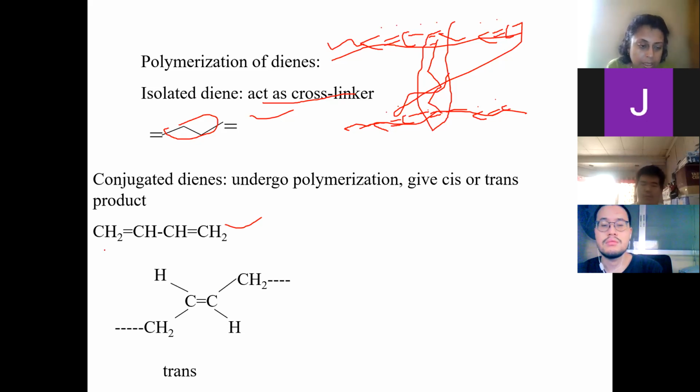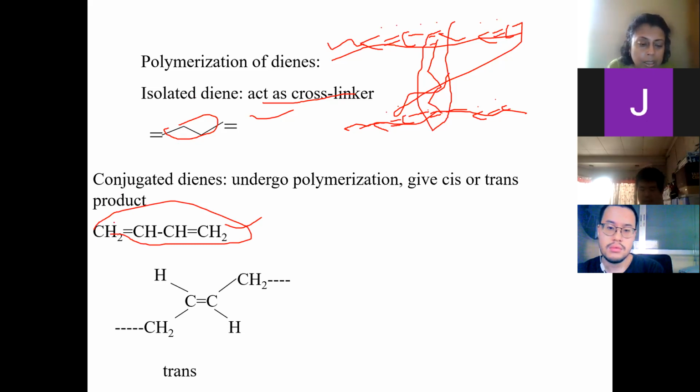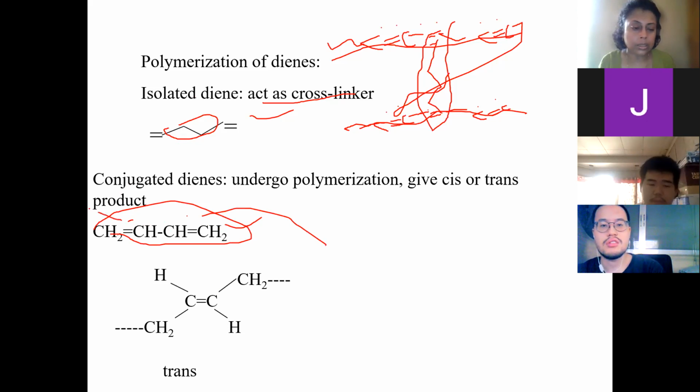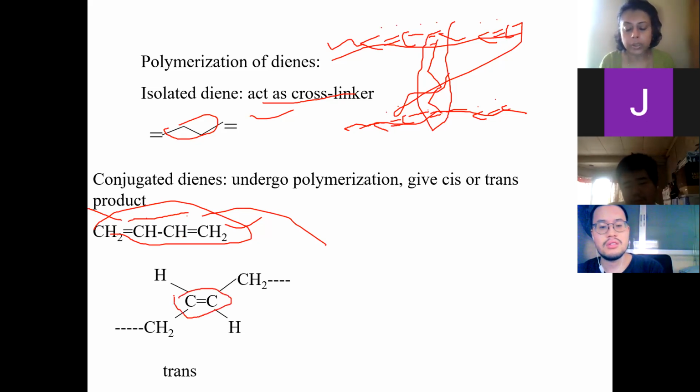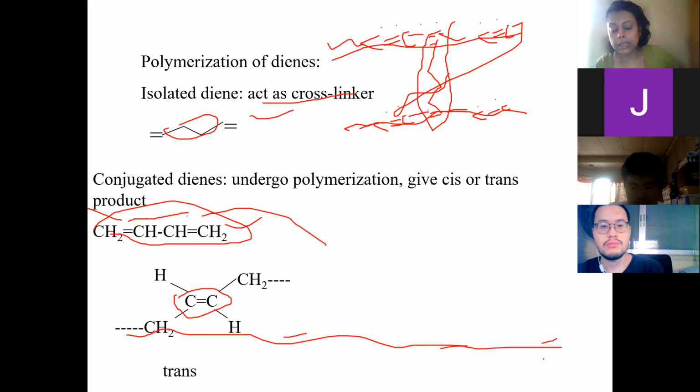Then you can have this type of monomers where there are two unsaturations. They are mainly the rubber. This is the monomer of the rubber. You have to remember this because we will come back to this later on. When this undergoes polymerization, this opens, this opens. Now this attacks another monomer, this attacks another monomer, and these two will form a bond, which is the double bond over here. So there you will have a polymer chain, but with a double bond. This is mainly the natural rubber monomer, which undergoes this type of polymerization.